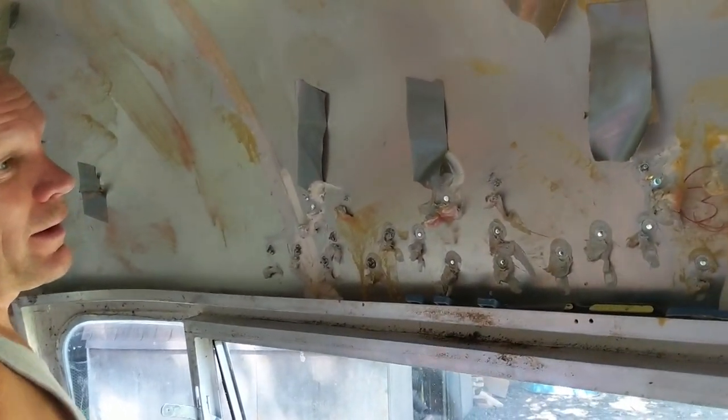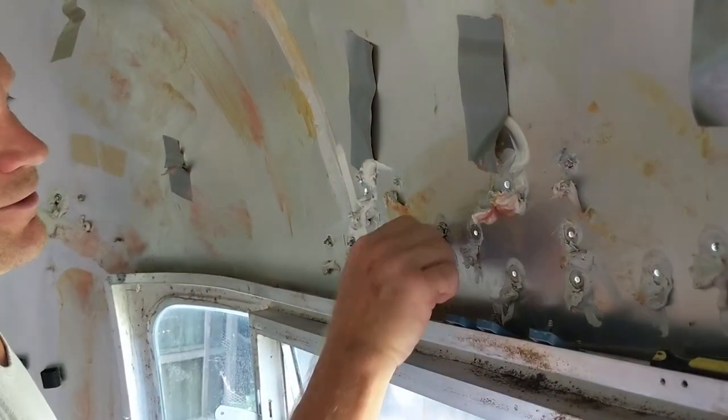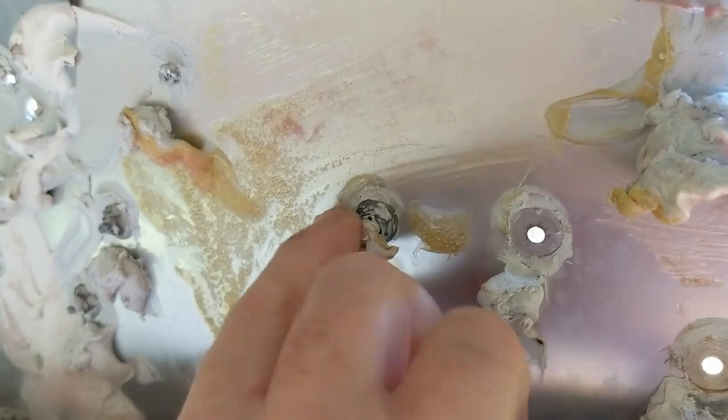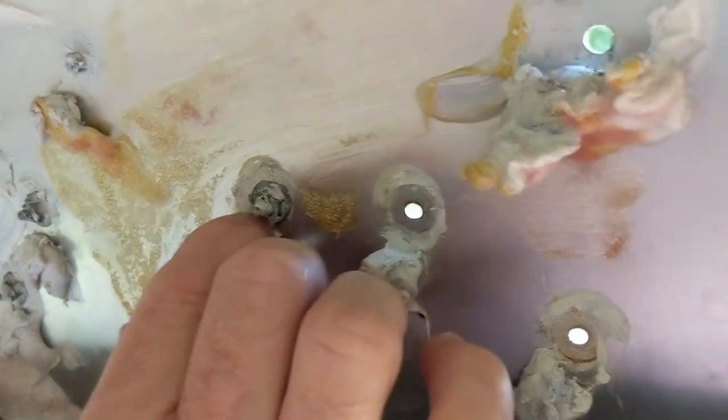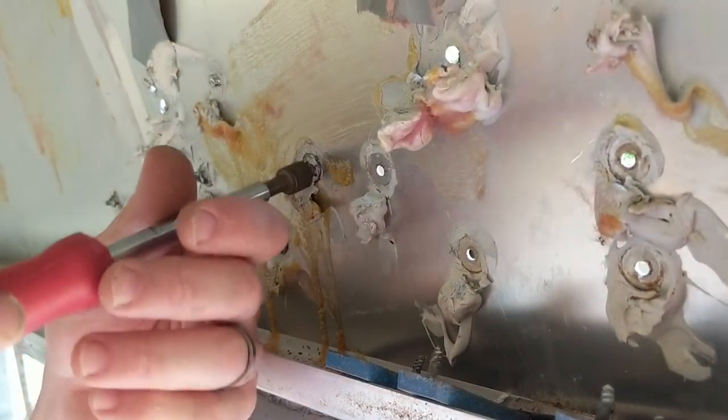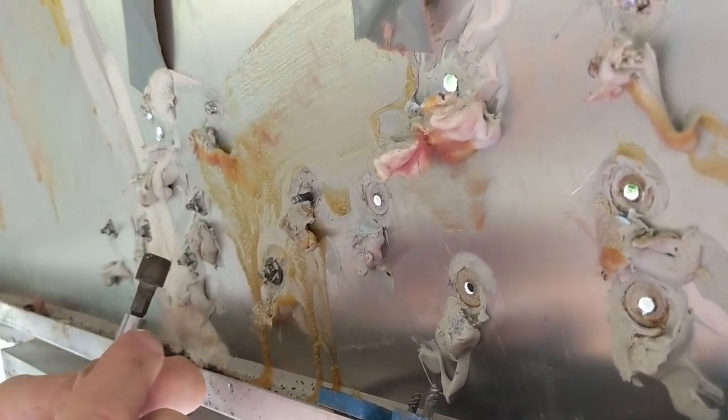We're taking off the Airstream letters on the outside. Basically they all have this gummy stuff — I don't know where Airstream gets this stuff, I'd like to know. I just took a screwdriver and pushed it all off to the side. You can reuse this stuff, so I just pushed it aside and cleared the bolts. My wife is on the outside holding the letter and you just unscrew it. Some of them come off in one piece, but actually there's a rubber piece on the inside. About half have been coming off all together — this one split. That's just the metal cap, and then you take the rubber part off on the inside.